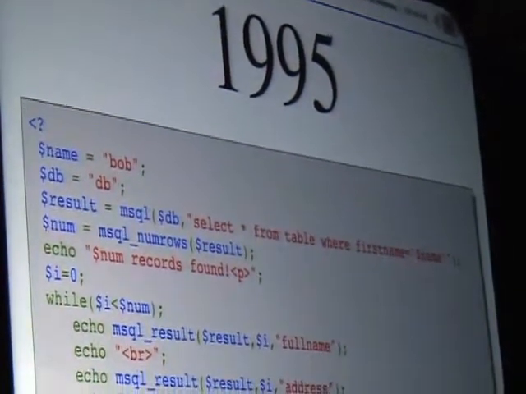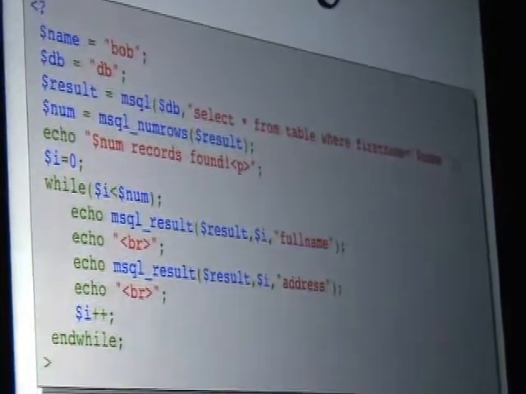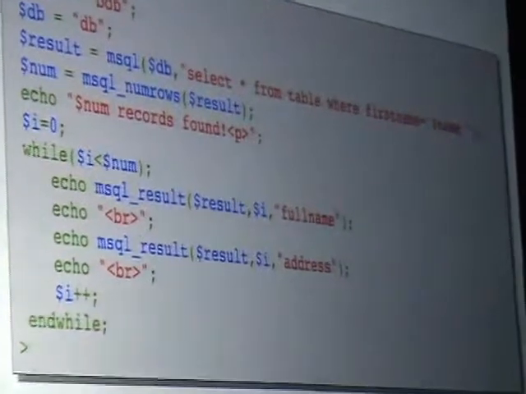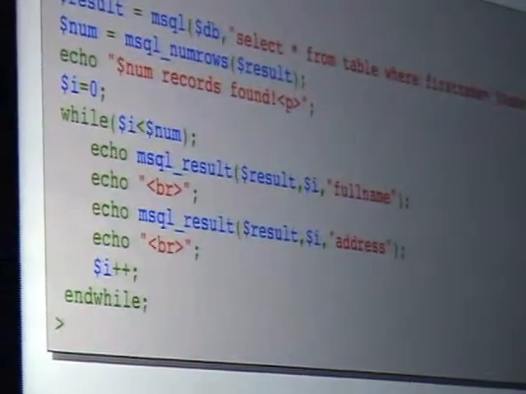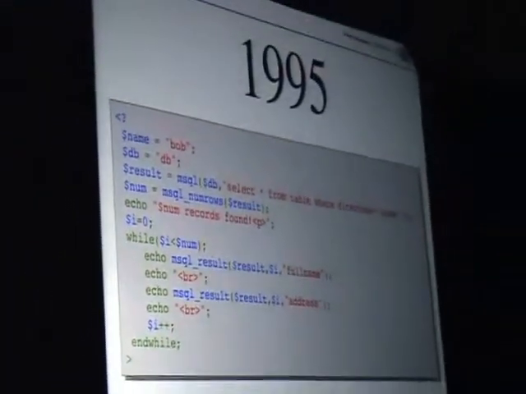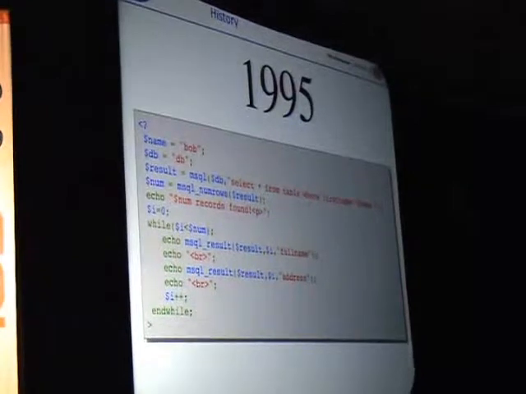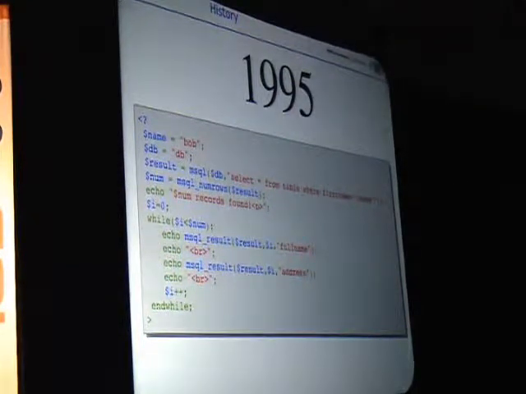You'll notice there are no curly braces. That while loop looks like a syntax error because it's while with a semicolon after it. But I was really, really bad at writing parsers. I still am really bad at writing parsers. So it's much easier for me to have a token that says while, end while, if, end if, right? Things like that. So I actually knew which structure I was closing. So I didn't have curly braces at all.